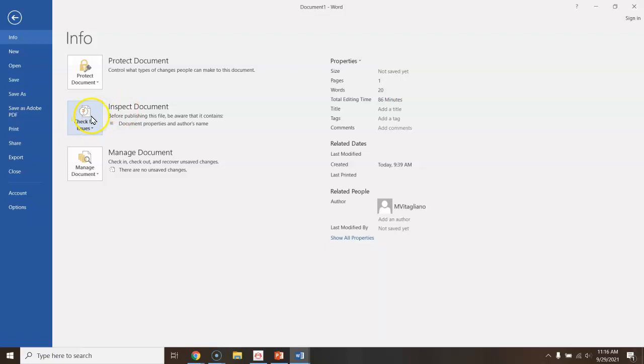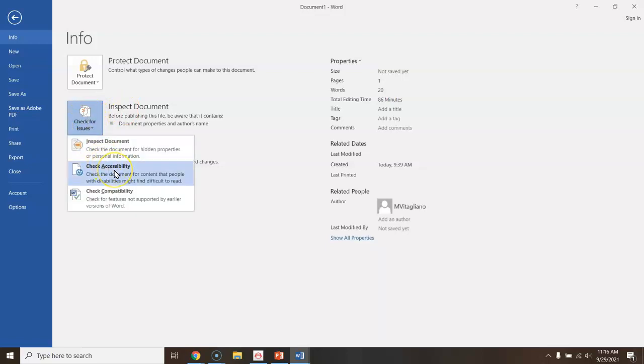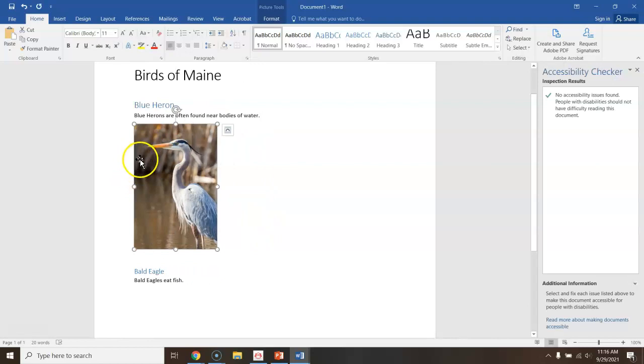You're going to click Check for Issues and check Accessibility. The accessibility checker will return the results of the scan for you to see. And you can see here we have no accessibility issues found. So we're now ready to create our PDF.